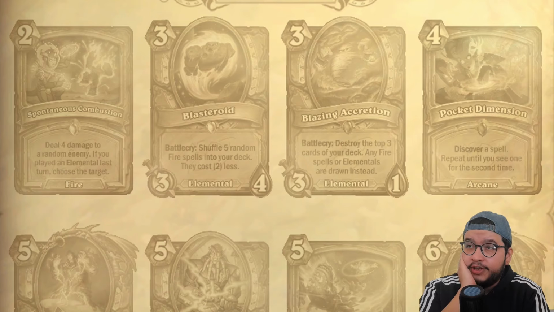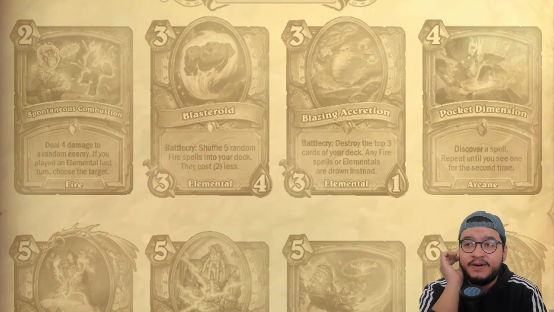Next up, we have another elemental. It's a 3-mana 3/4 Blasteroid. Oh, the art looks cool for that. I want to see the full card art. It's a battlecry: shuffle five random fire spells into your deck. They cost 2 less. Huh. Wow. 5 spells is a lot. That's a lot of spells.